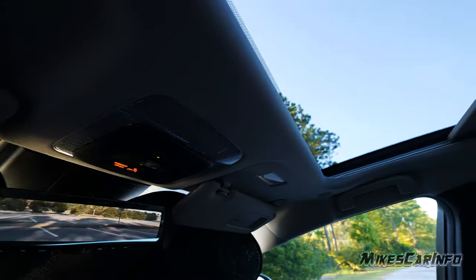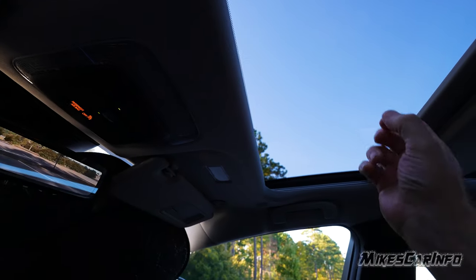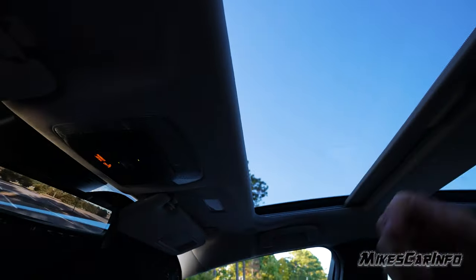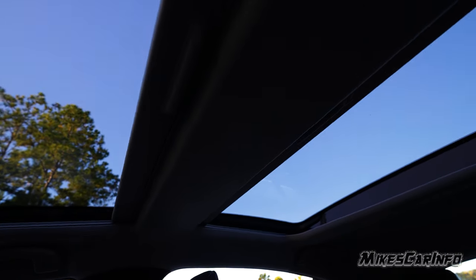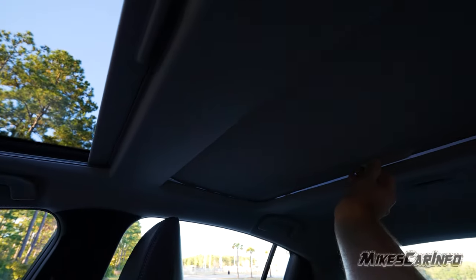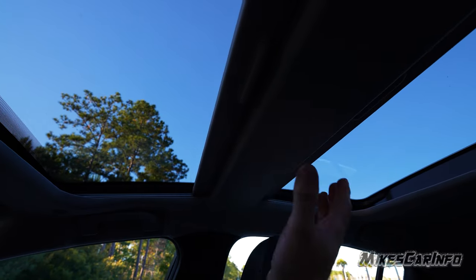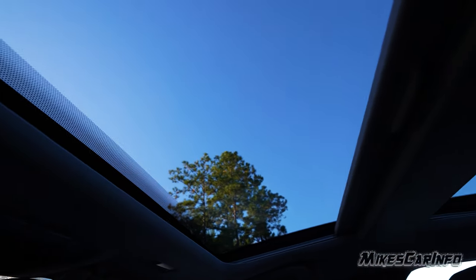Okay, so it has glass roofs, two of them. These are not sunroofs. They're not going to slide. They're not going to tilt. They're just fixed glass. And it has a shade that covers 100% of the light. But they're quite wide. They look pretty cool. There in the back has a shade as well, a separate shade. But you notice it has this bar right here. If the way it was designed was a little bit better, where it didn't have this huge thing here in the center, I think it'd be better. But anyway, that's the way it is.